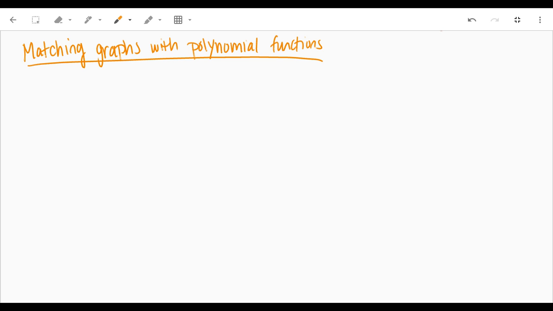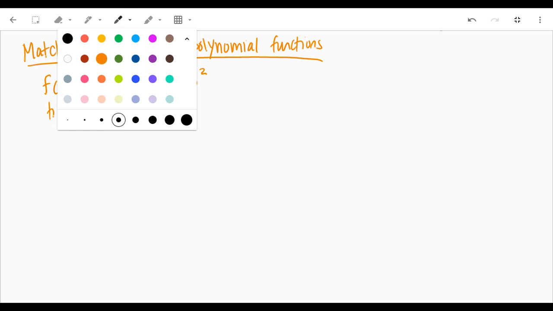They give you two functions. The first one is f of x is -3(x plus 1) squared (x plus 3) squared, and h of x is x cubed minus x squared minus 6x. You don't have to graph them yourself. Like I said, they give you some graphs to choose from. They actually give you 6 graphs, and you have to choose from them. I'm going to do my best here to show you what they have.